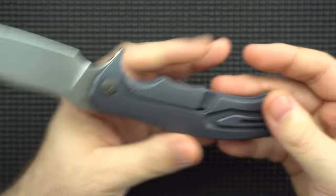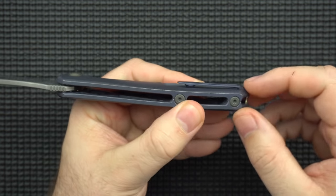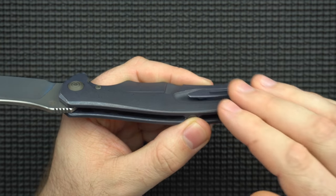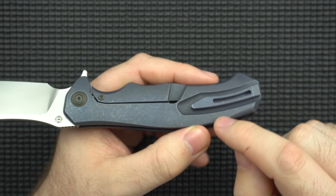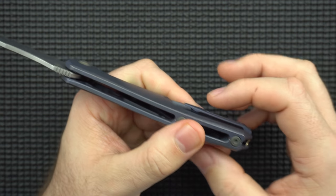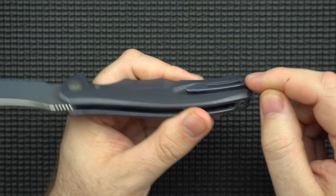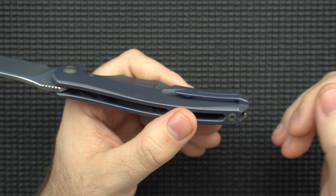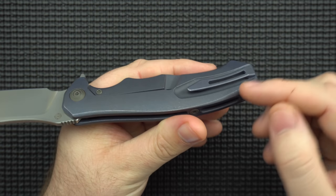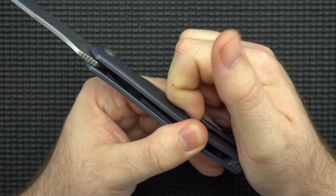Next I want to highlight the clip. It's hidden hardware, which is cool, and it's contoured into a little divot. When you put it in your pocket, the clip isn't super tight on its own, but because there are these ridges coming up it kind of pins the fabric to the knife. I was a little worried it might be too hard to get in and out of the pocket, but it's actually not bad at all — there's plenty of clearance and enough lift on the clip.